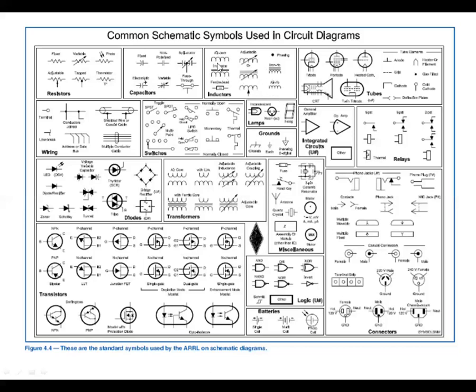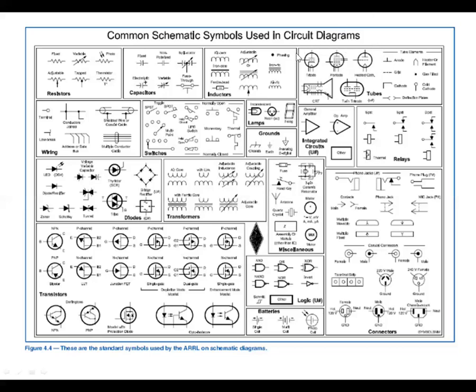Similar with the inductors. An inductor's a coil of wire with either an air or some other material as a core. And the top left one would be an air core inductor because there's no indication of anything in the core, it's just a coil of wire. The one to the right's a variable inductor. The one below that would be a variable iron core inductor. So there's kind of a logic that's carried through all the various devices.